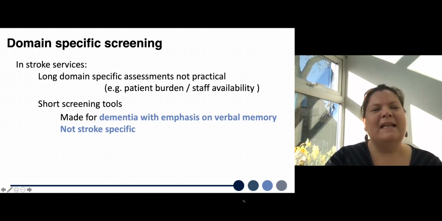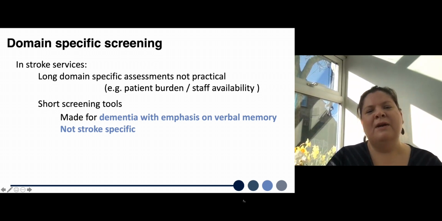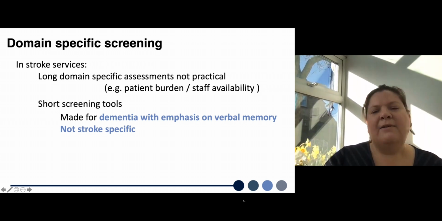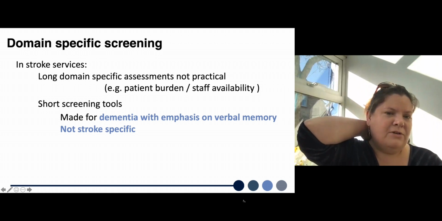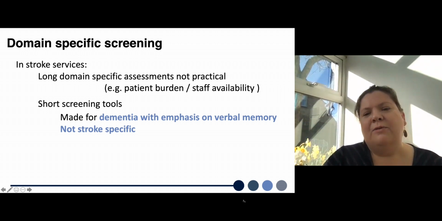So, what was actually going on for a long time, and maybe still is going on in a lot of places, is that there is no clear solution, right? And if you ask neuropsychologists to do domain-specific assessments, there are many existing neuropsychological batteries specifically looking at language, specifically looking at attention, and so on. But each of those often takes up to an hour to complete, and that's just not practical.